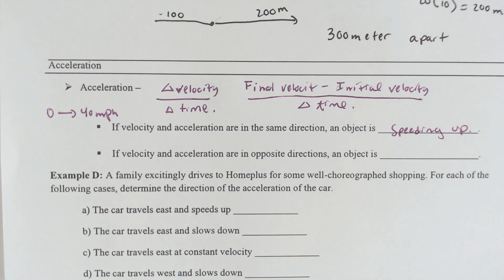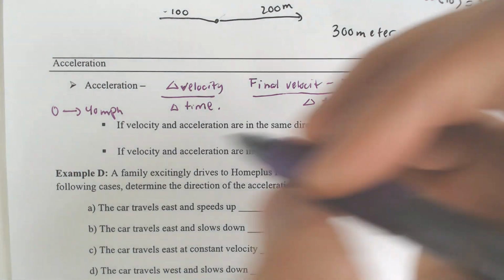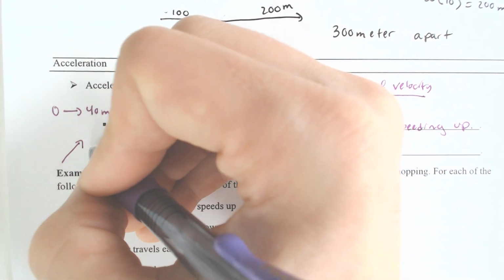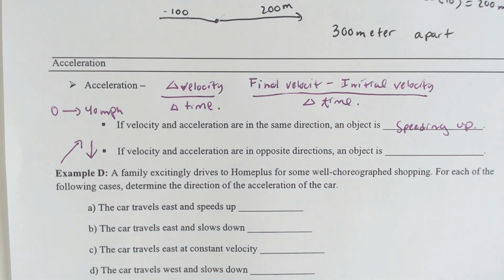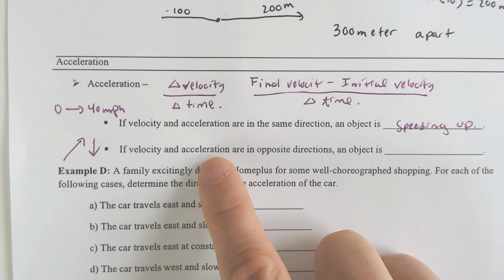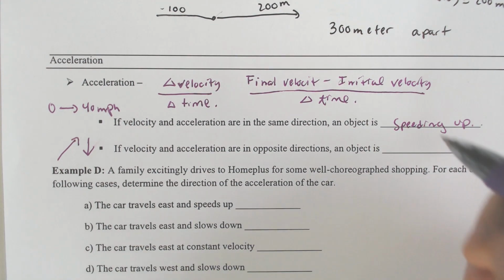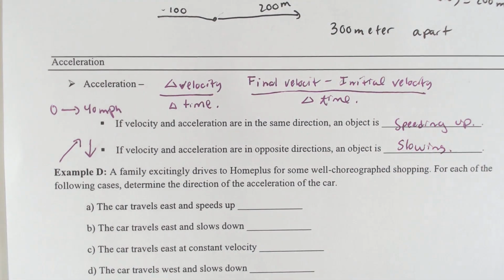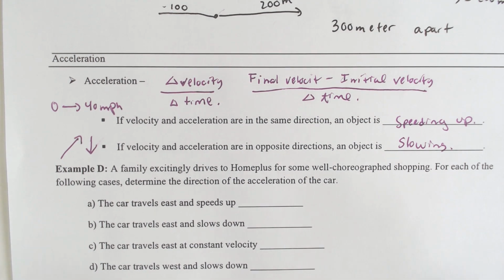Whereas if your velocity and acceleration are in opposite directions, perhaps for the basic examples, the ones that we're going to be using in general, let's say your velocity is going up, but your acceleration is going down like gravity. If you throw an object in the air, you are going to have an initial speed on that ball or whatever you threw. It's going to be going up at a certain rate in meters per second, but gravity will be pulling it down and accelerating it downward. And that would indicate that this object would be slowing down, because the last time you threw something up, it had to slow down and then come back down to the ground. Okay?